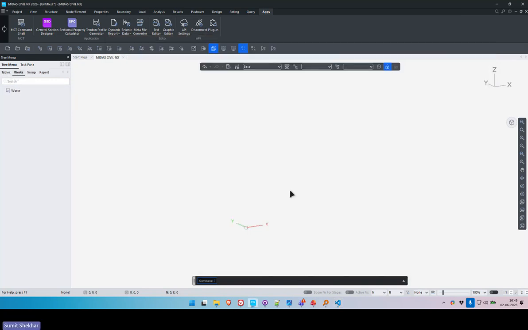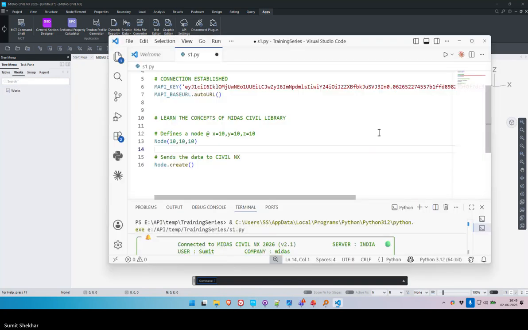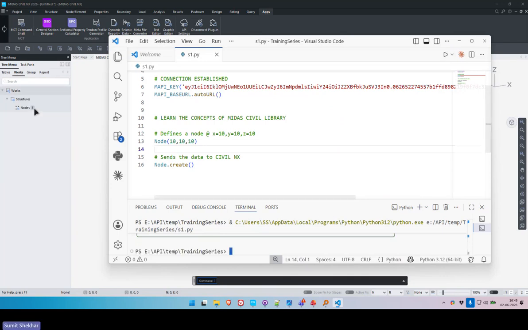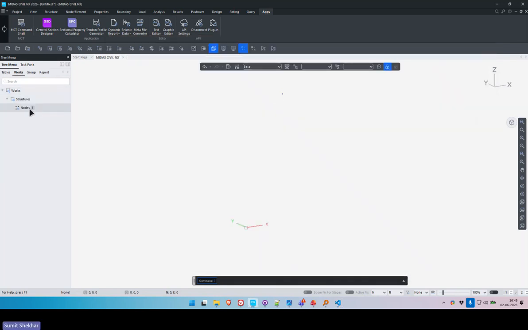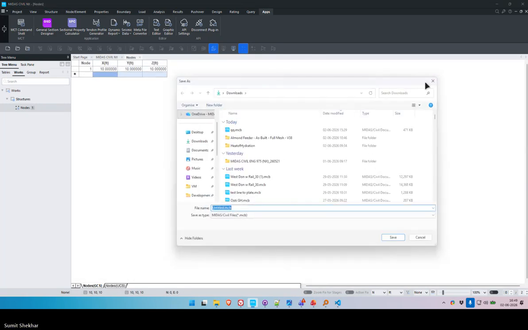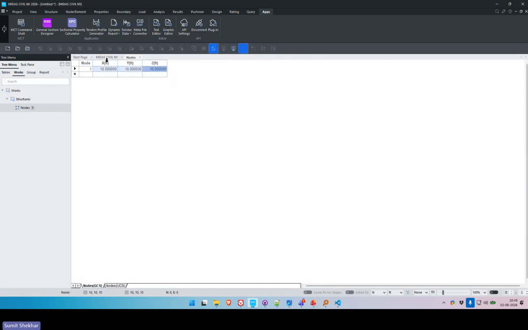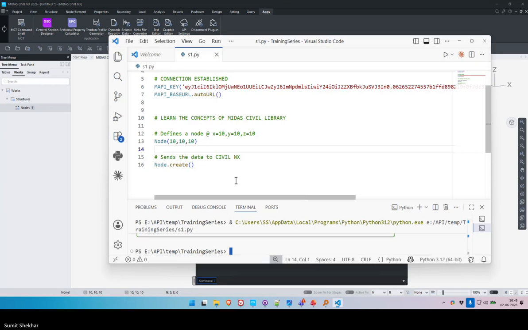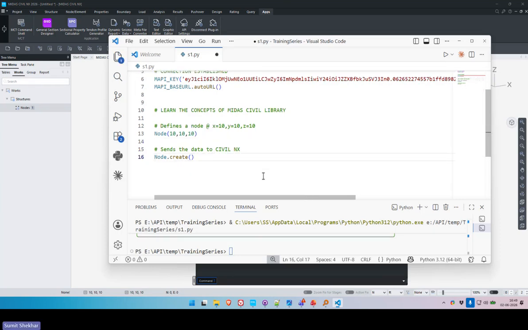We can switch to the work tree and run the command. Here we can see a single node has been created and our viewport also shows that. I can right click on the node, click on tables to see this node at 10, 10, 10. So this command sends the data to Civil NX.